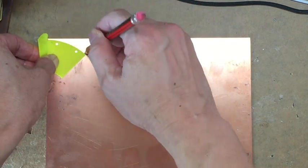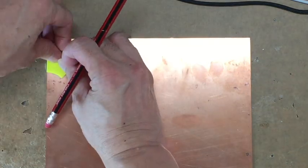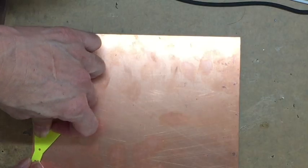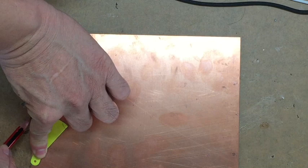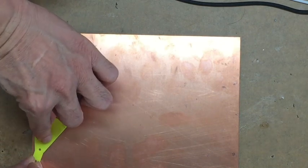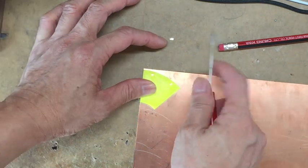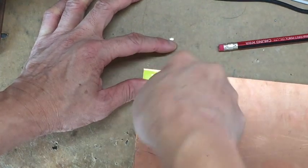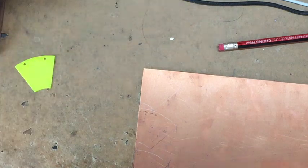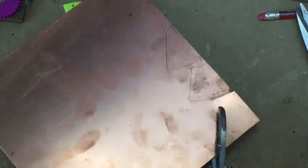After printing, we need to pick the mock-up plate for the fixed plates and then mark it on the copper plate. For this one, I'm using the fixed plate version and using a 0.8mm copper plate. So depending on the thickness of the copper plate, you need to print the right version for you to create this mock-up. So draw out all the shape, outline it on your copper plate. Make sure the marks are dark enough for you to see. Next step is to mark the holes on the copper plate using the mock-up, so you can drill the holes at the exact position afterwards. And you can cut out the fixed plates according to the marks.